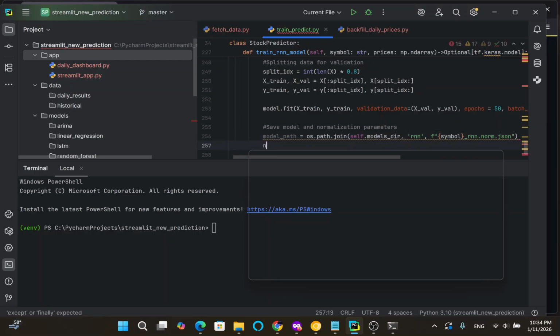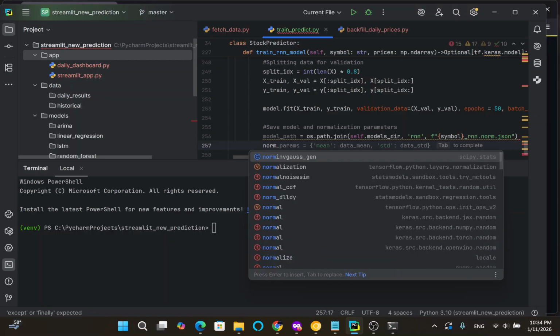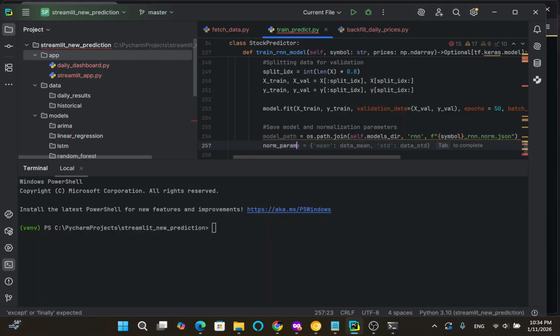And normalization parameters will be mean, which will be float of data mean, and standard deviation, which will be float of data standard deviation.